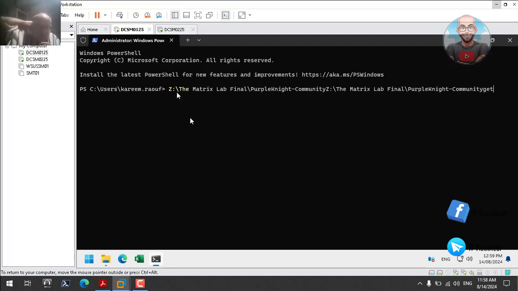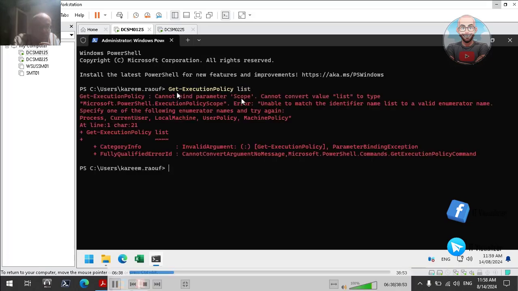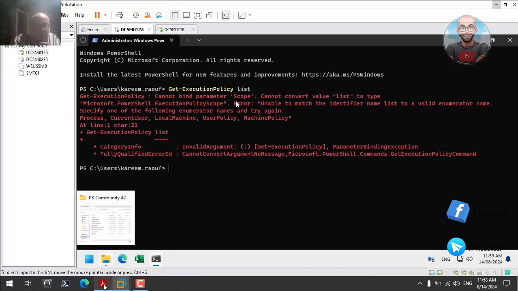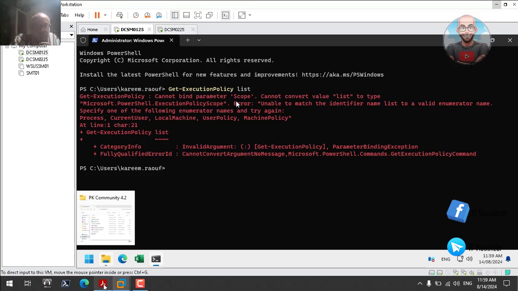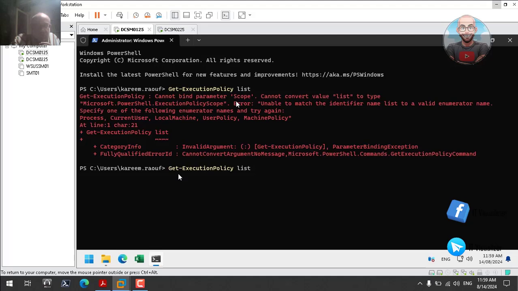Actually it is not running perfectly, so I will type it manually myself. Get-ExecutionPolicy, and minus list. Okay, we will put minus list.